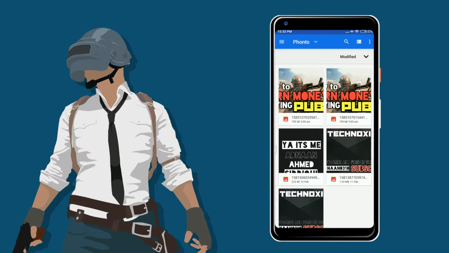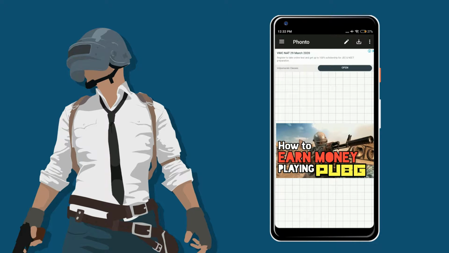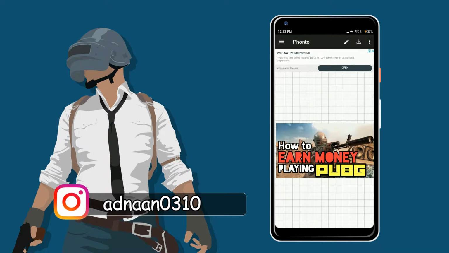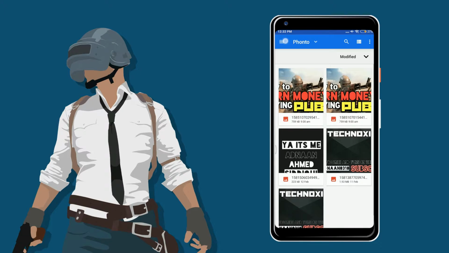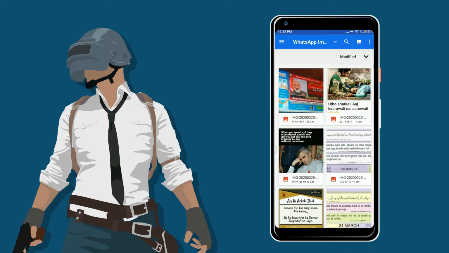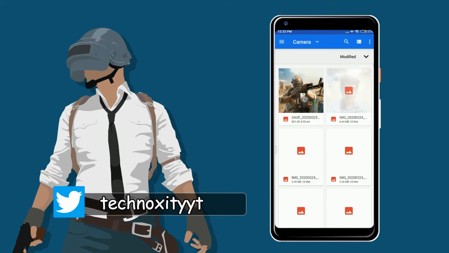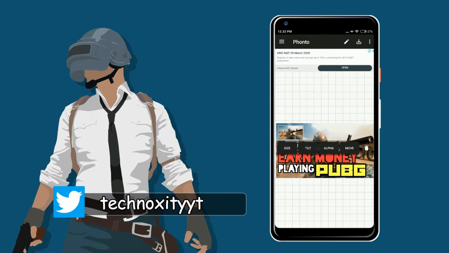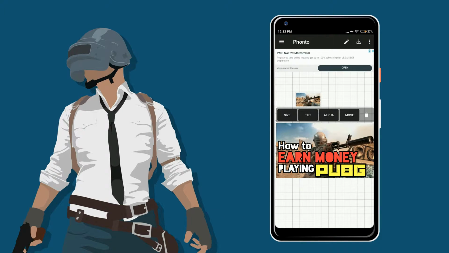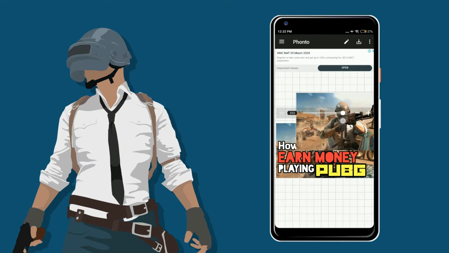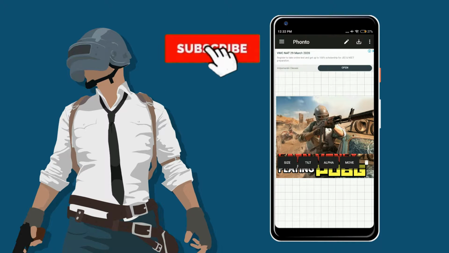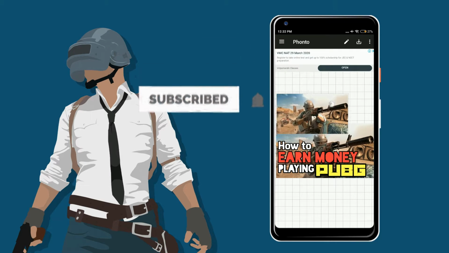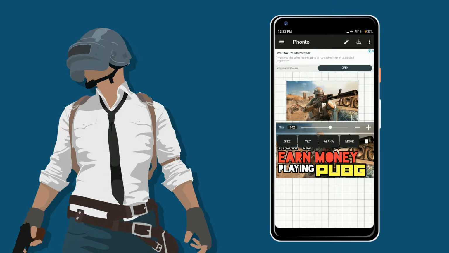I just edited this one. This is the edit that I did maybe just a few minutes ago. Let me show you another image. Click on images, then camera, and then this was the image. I'll compare this photo and show you what edits I have done with the same image. As you guys can see, I will reduce it so that you can see what the edits are. The photo was just this much and I just added a text.